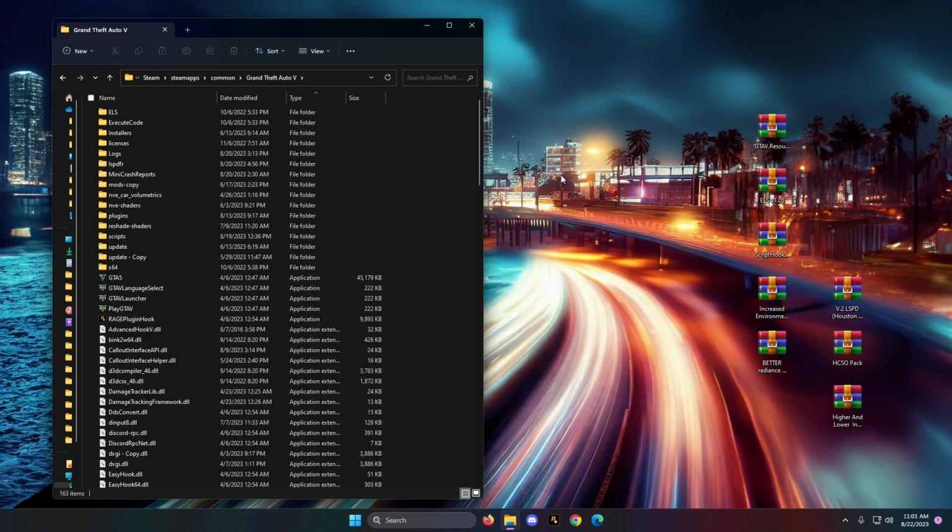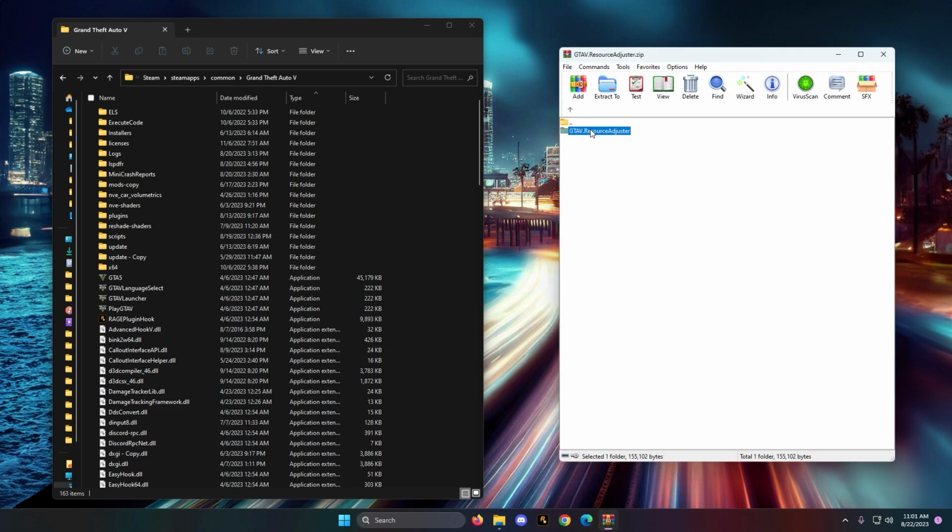And the very first thing you want to do, this is something I never spoke about on my YouTube channel. It came out about a year ago. It's called GTA Resource Adjuster. What that does is help allocate memory for your gameplay. So what you want to do is open this file right here, and then there's going to be another file right here. Just go ahead and open this up. And you're going to take the Resource Adjuster INI and then the GTA Resource Adjuster ASI, and we're going to install those.